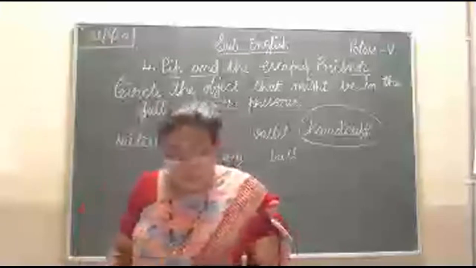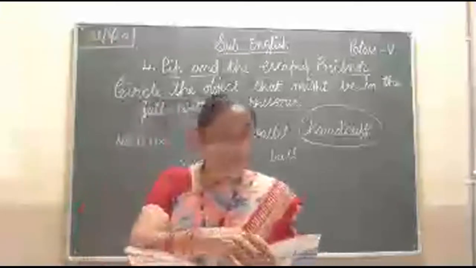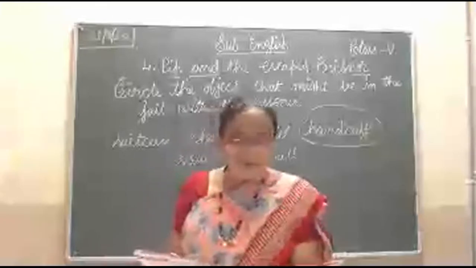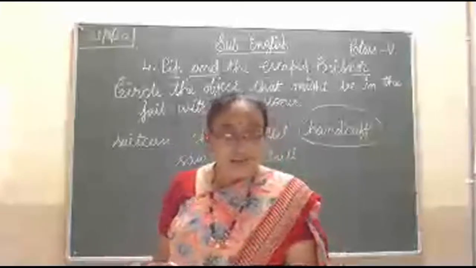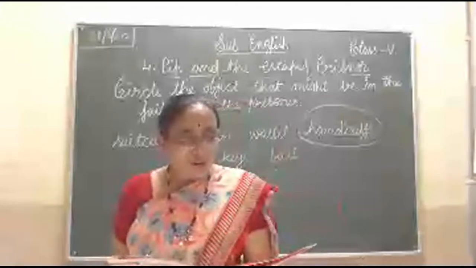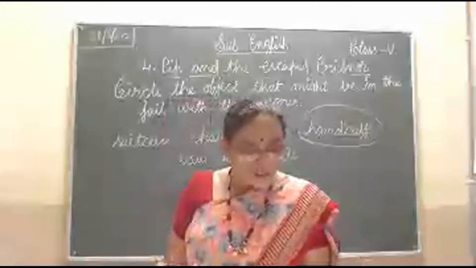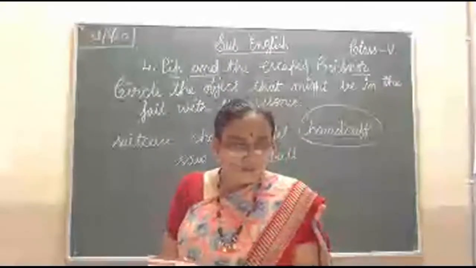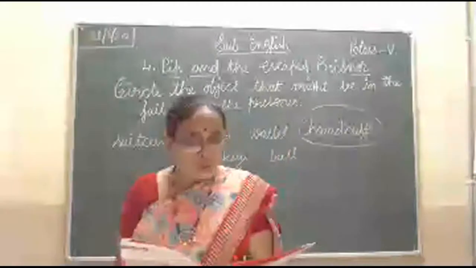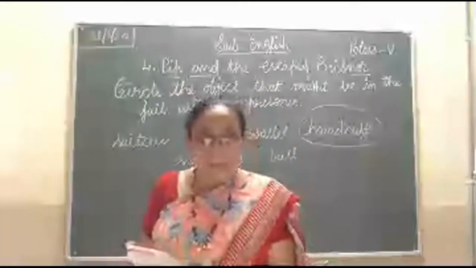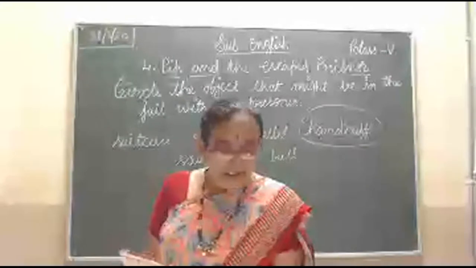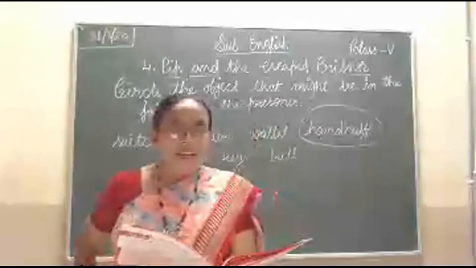Now I want to start the lesson. Here, it is the story about the poor boy called Pip who became rich, but he wasn't always happy. Pip's parents died when he was small, so he lived with his older sister and her husband Joe, who was a blacksmith. Who is called a blacksmith? A person who makes horseshoes and other useful metal objects is known as a blacksmith. One day when Pip was in the graveyard, he met an escaped prisoner. This is the start of the lesson.